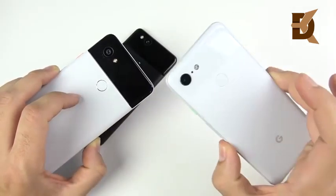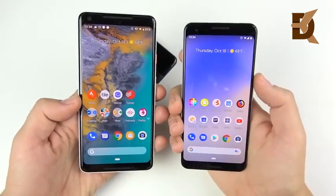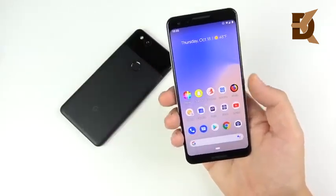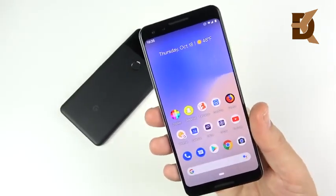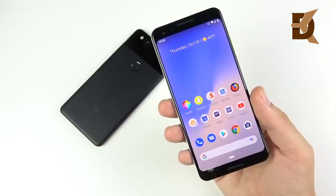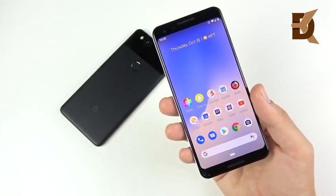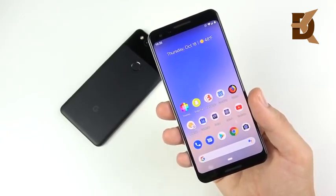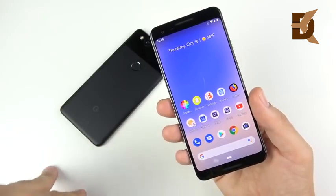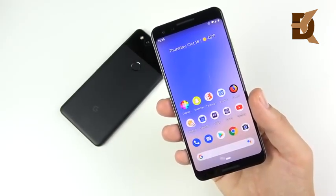Overall the camera is looking stellar - better than last year for sure. It's more manageable with a similar design to the Pixel 2 XL and it's cheaper than the Pixel 3 XL, so it's a pretty darn good smartphone. I just might have to send mine back for those chips. I'm not going to start a chip gate or scuff gate with just one unit - if a bunch of people report this, I'll come with a full video. The proof is on my Twitter, Instagram, and community post if you want to zoom in and check the scuffs.